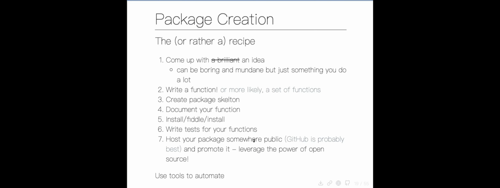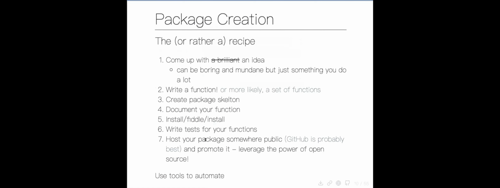Final thing, use tools to automate as much as possible, okay? This is another really good point, and this is really good reading. This woman is amazing. If you're not following her on Twitter, you should. But this was her reply to Allison Hill, who had tweeted about my talk. It was actually in response to this slide, come up with an idea, and then she said 1A, check that no one else has had the same idea.